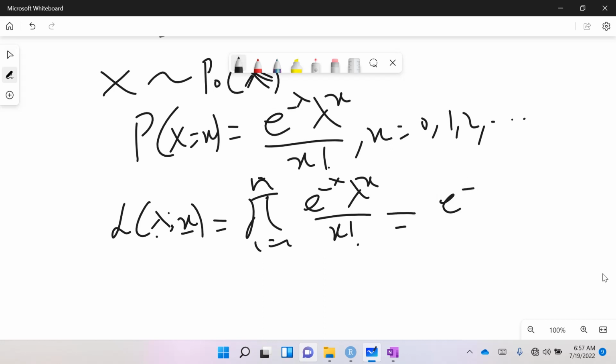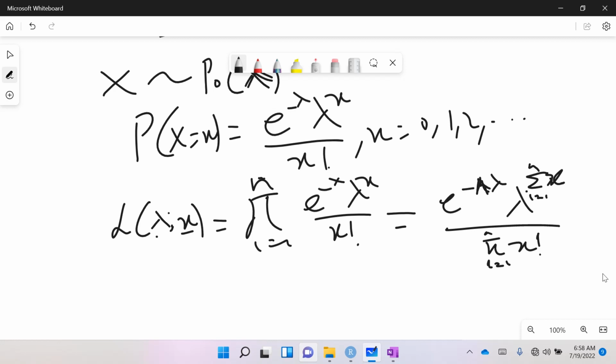This will be e to the power negative n lambda, and then you have lambda to the sigma x_i, where the sum moves from 1 to n, your sample size, over the product of x_i factorial. Of course, the product also moves from 1 to n. So that's the complete specification that I was saying.